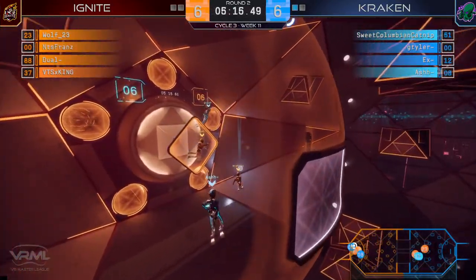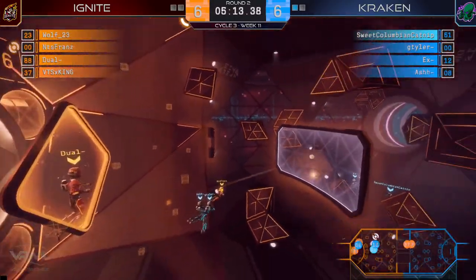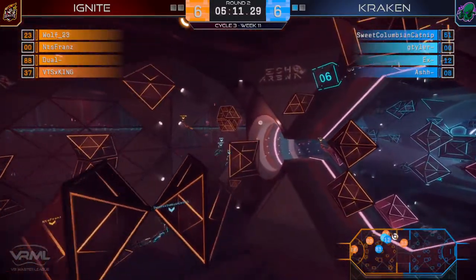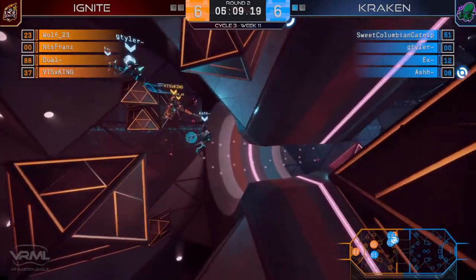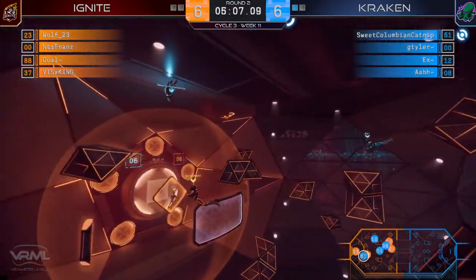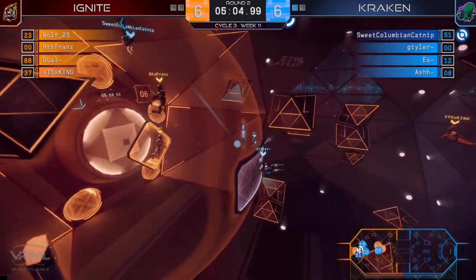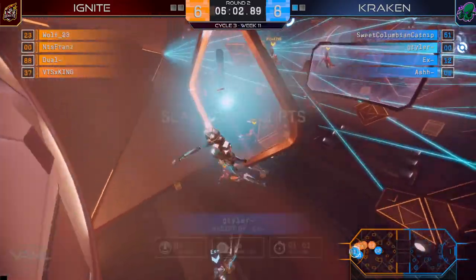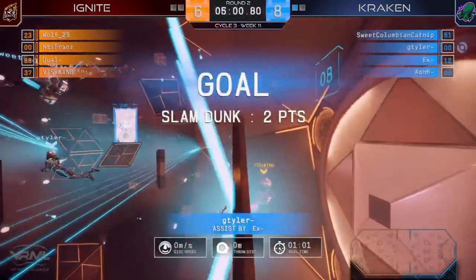but there's a bounce pass sent, and a bounce pass, well, sent to Franz, recovering for Ignite to the tunnel, but then back to Ash once more. Kraken at the offense, maybe a one-on-one at goal actually about to unfold. Now change it in 2. There's the 2. X to Tyler.